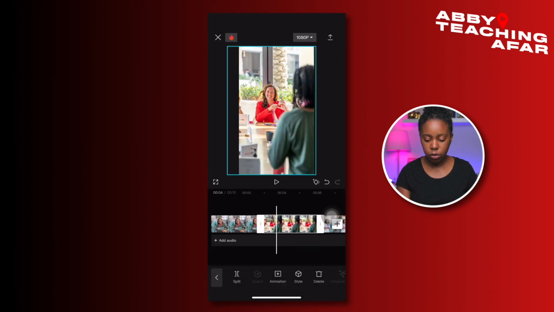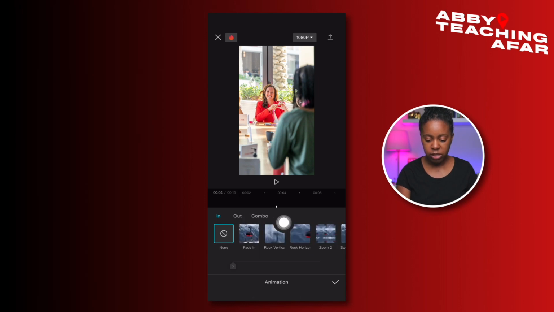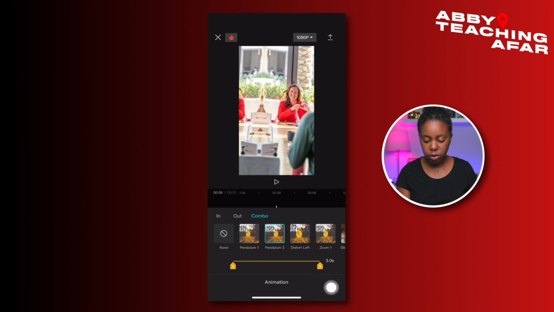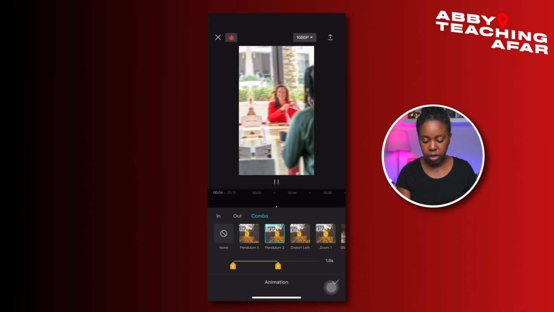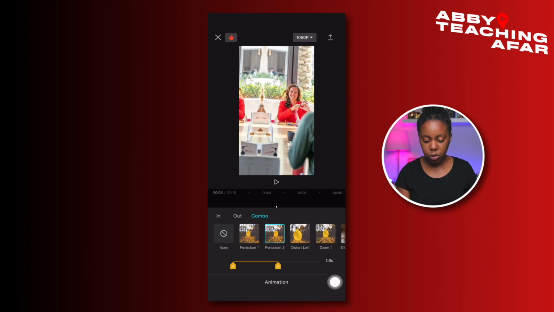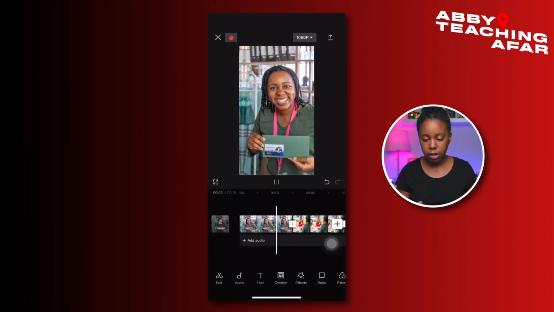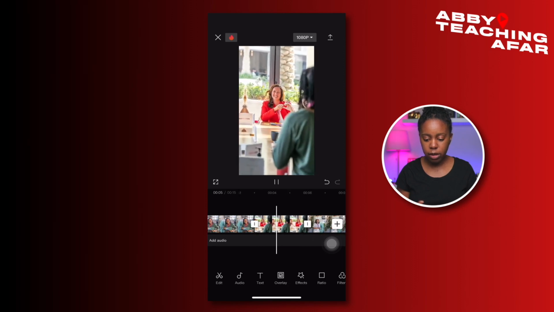And for the next photo, you can choose the same animation or a different animation. So I'm going to press that same one and just see what it looks like again. Press it here. And you can also change the duration of it. So if you don't want it to be 3 seconds and you want it to be a little bit less, you can just move this little cursor right here to make it shorter or longer. We'll press it and we'll look at what those two look like together. So press it in and out into the next photo and out.